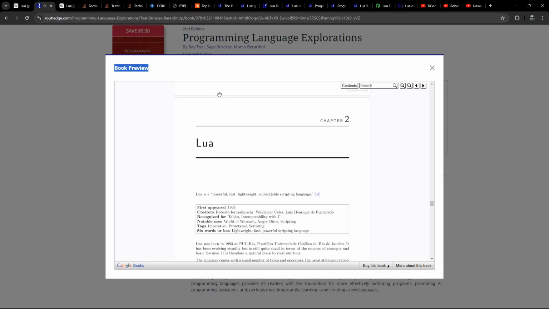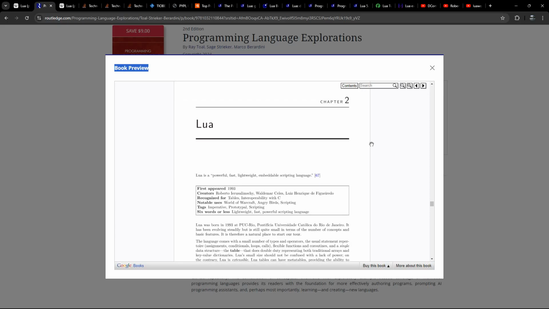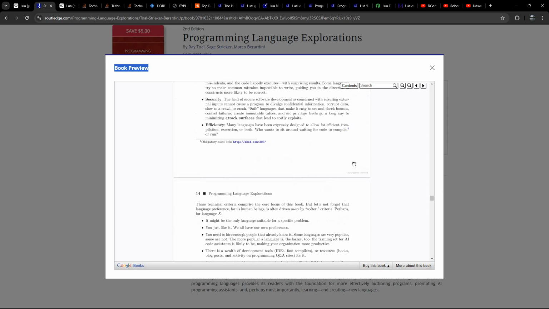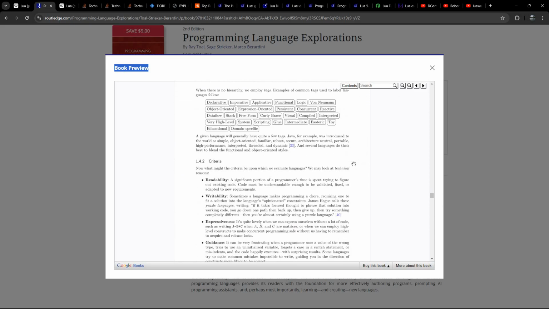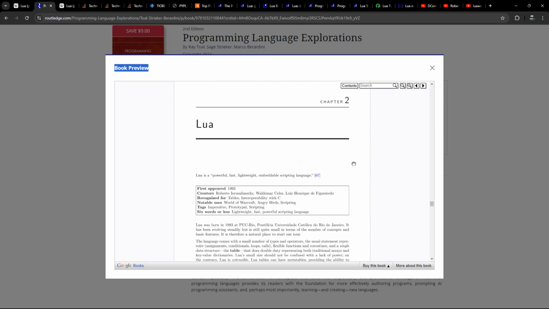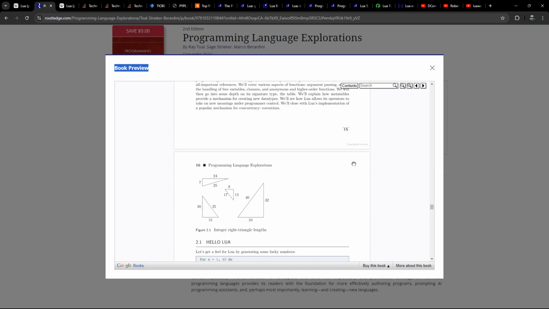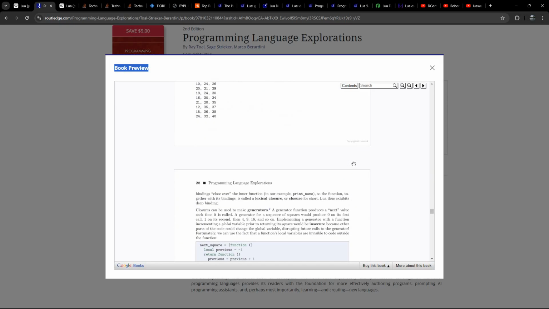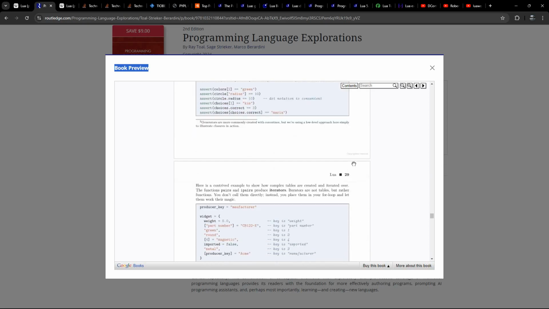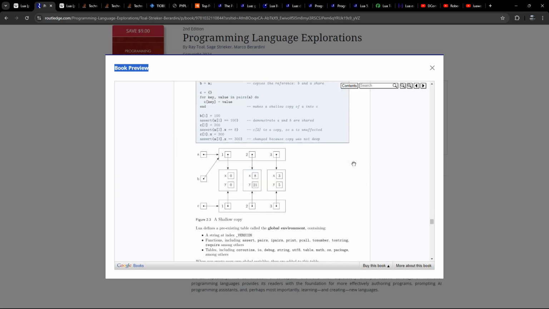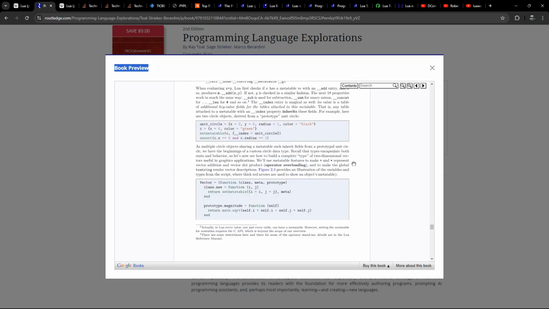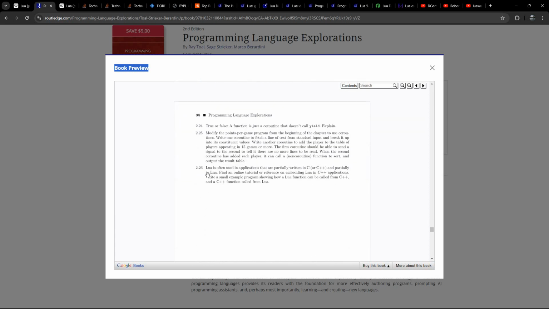And actually on the website for the book, the most recent edition, which is the second edition, you can read some extracts from the book. They've got the introductory chapter 1, and then chapter 2. They don't have the whole of the Lua chapter, but they have a reasonable amount of it, and then some example exercises. There's 26 exercises at the end of the chapter on Lua.